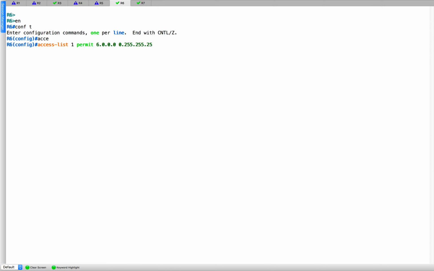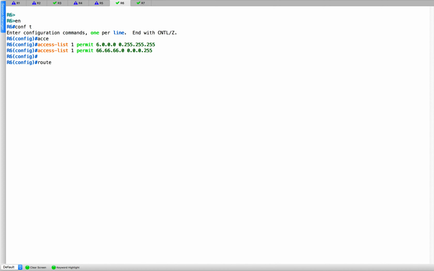0.255 because it is /8. Same thing, let's repeat for, let's say here, 66. Makes sense? Now just need to change this to 0 because we have a different mask on this one, right? That's good. So we created the access list.